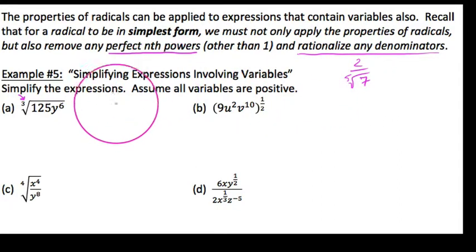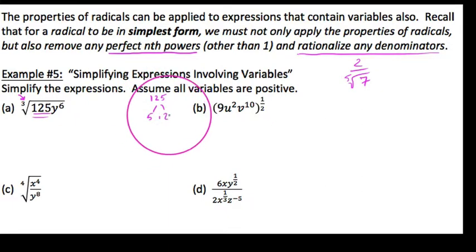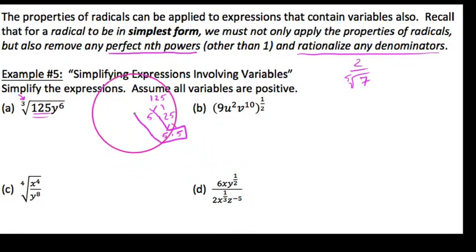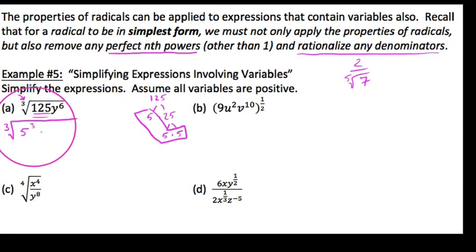So let's go ahead and take a look at some of these expressions that I've set aside for us here. Looking at this first one, I'm going to make a recommendation to everybody. When you are simplifying radicals, if there are any numerical values on the inside, the first thing we want to do is write the prime factorization for it. That is, we want to break it down as far as we can and write it as a product of prime numbers. So I'm going to rewrite this as the cube root of 5 cubed, since we had three 5s, and then y to the 6.